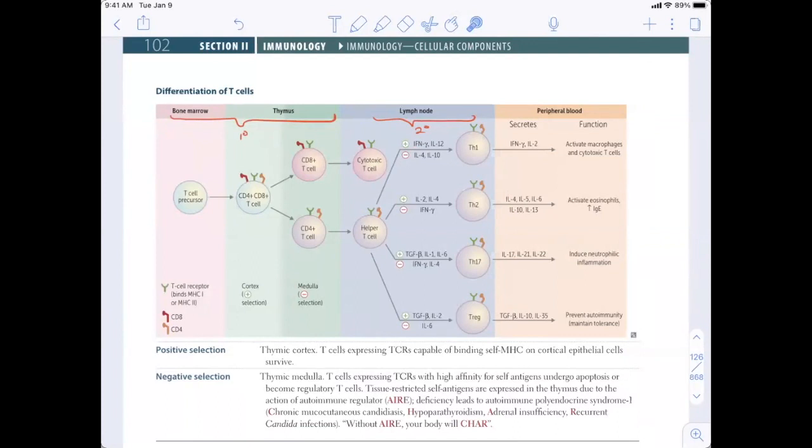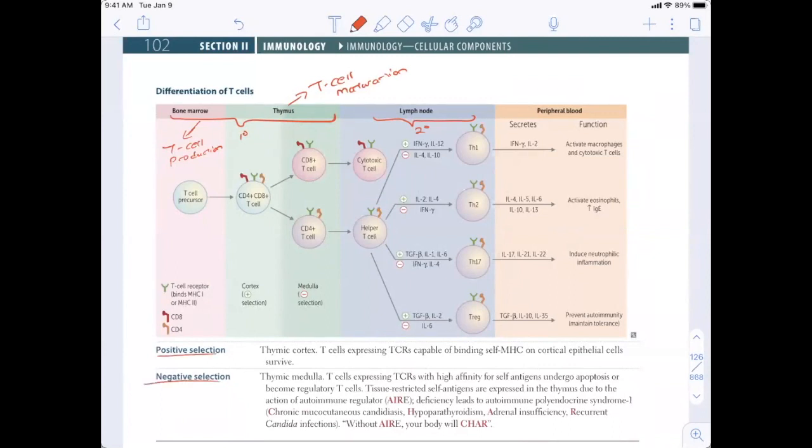Now, when it comes to T cell production and differentiation, the main production starts off in the bone marrow. And that's where you have your T cell precursor. So your T cell precursor starts right there. And then by the time we get to the thymus, we're going to have what's called your positive and negative selection. Now, remember, the thymus is the site of T cell maturation. The bone marrow is T cell production. All right. T cell production, bone marrow; T cell maturation, thymus. So what is in that maturation? The maturation is the positive and the negative selection.